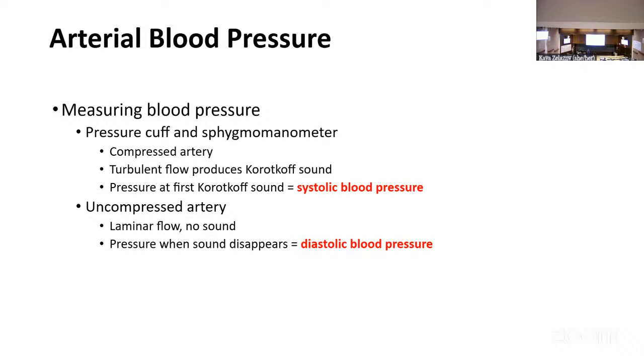Okay. So what we are trying to do here is basically as we inflate the blood pressure cuff, we're cutting off blood flow in an artery. As we release pressure in that blood pressure cuff, we're going to measure at what point blood flow returns, which means that we have enough blood pressure in that artery that it's measurably more than the air pressure in the cuff. And we're going to keep going.